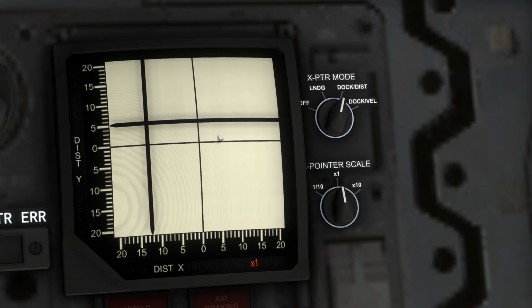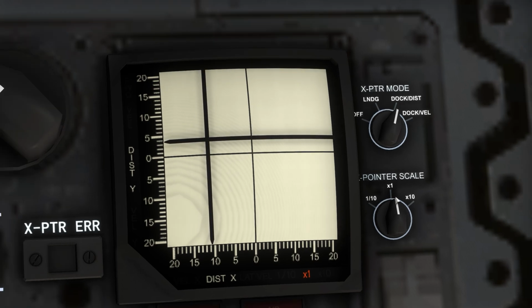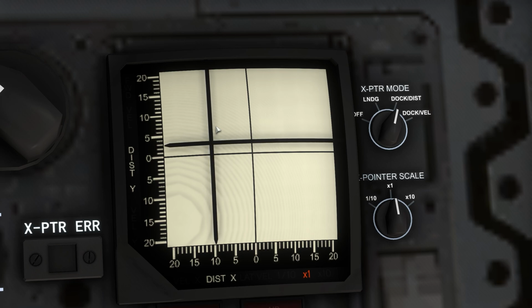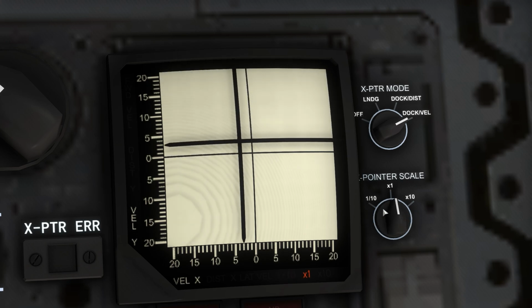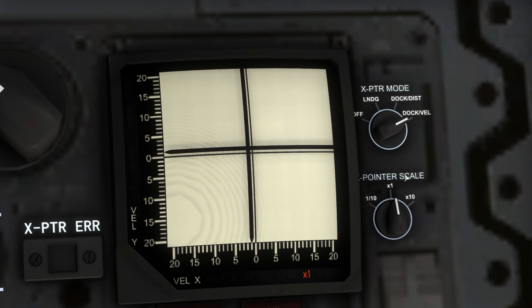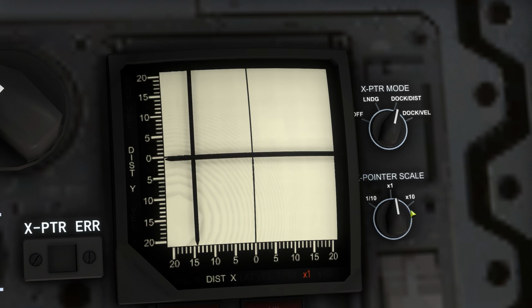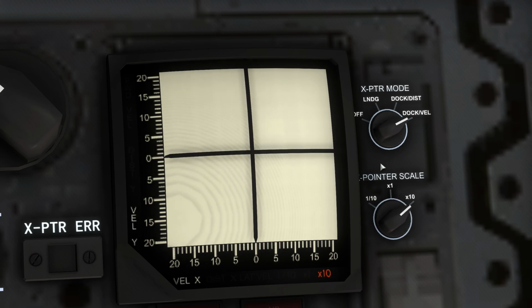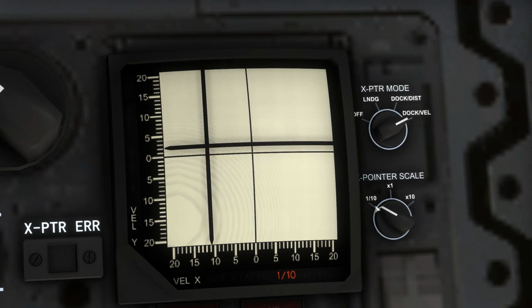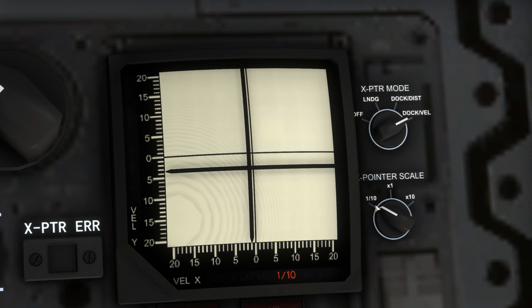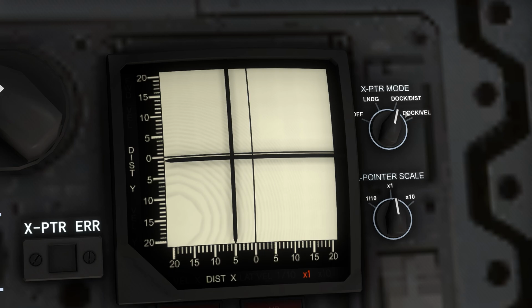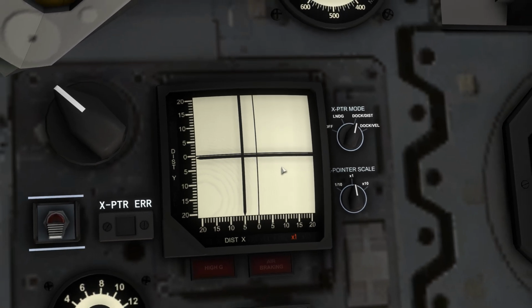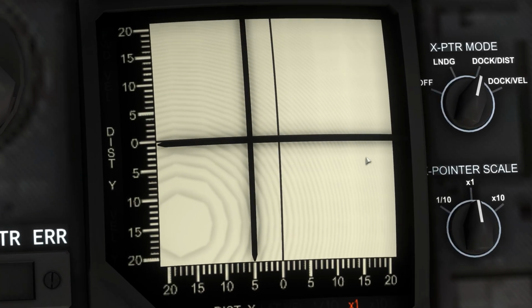Okay, so some time has passed. I'm switching to the one time scale. Slowly drifting. Okay, so I'm gonna reduce that speed. Okay, I did overshoot a bit, that's not a problem. So yeah, you need to be switching constantly between the two things to accurately keep track of where you are relative to the spacecraft.